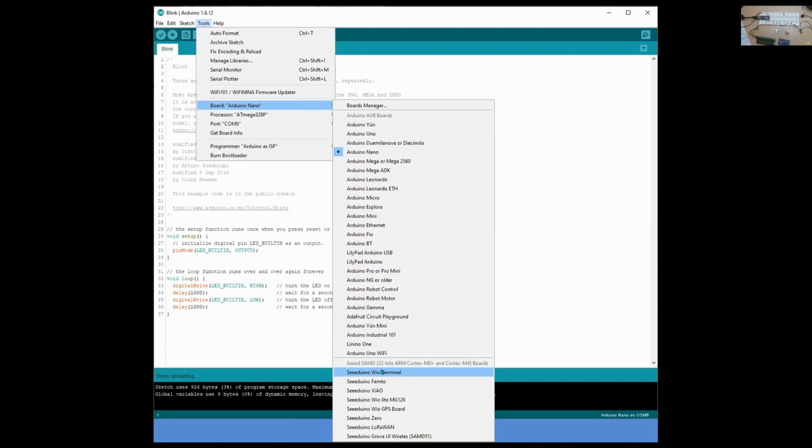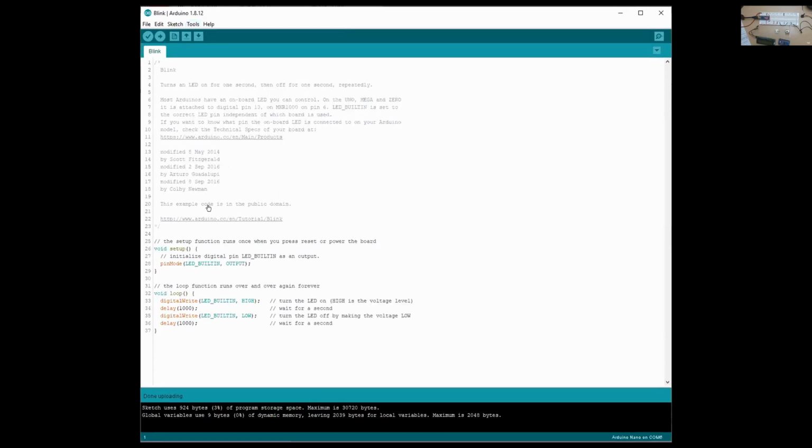But there's a whole bunch of different devices. I've just been playing around with these things down here called Seeduinos, and they're even smaller. They're about the size of your thumbnail. So you've got a whole bunch of interesting devices. But for our purposes, the board we're going to program for is the Arduino Nano, and we're all set and ready to go.